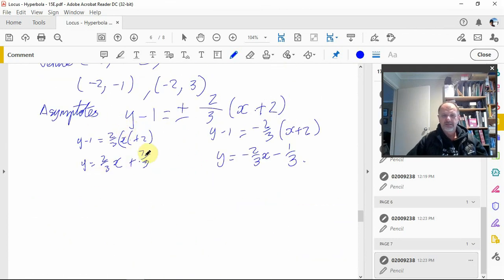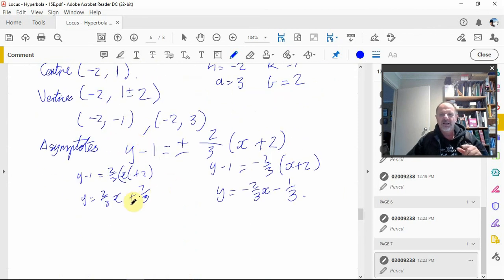And then we've got some asymptotes. All right, so now we've got these two. Now, I kind of use what I showed you before. You can use that again. So rather than trying to figure out roughly where this is here and roughly where that is, you can work it off your center, because the asymptotes go through the center and they have this gradient. So yes, this is the gradient y-intercept form, but because the y-intercept is a fraction, it makes it a bit more tricky. But what we know is 2/3 is the gradient.